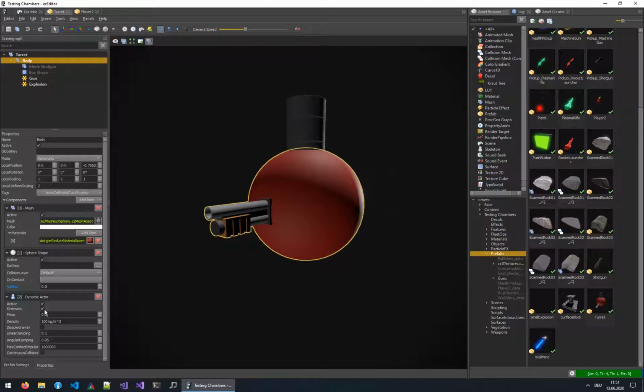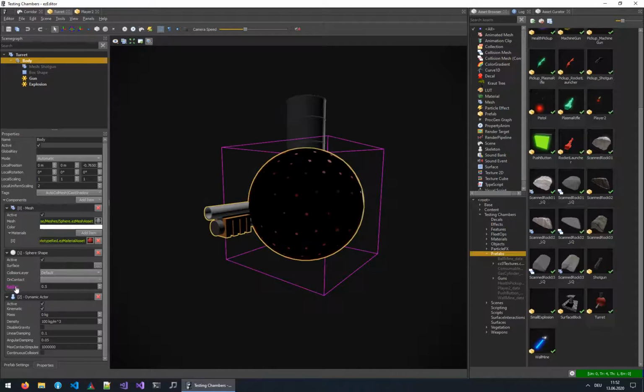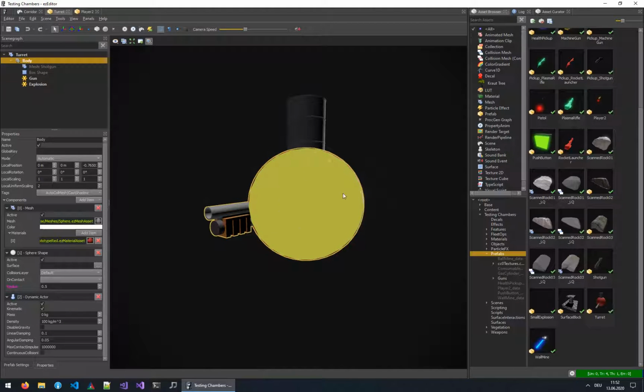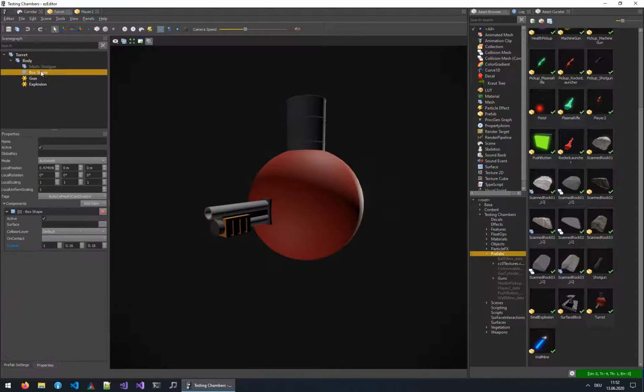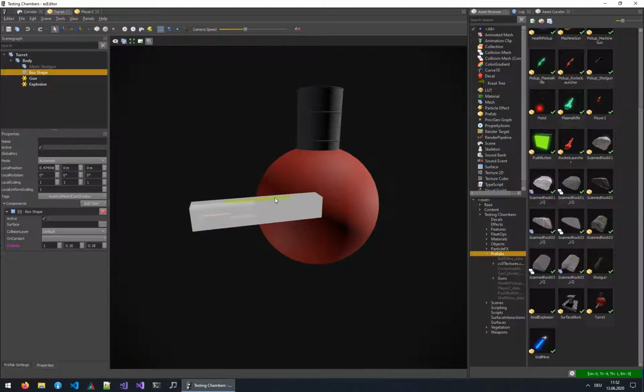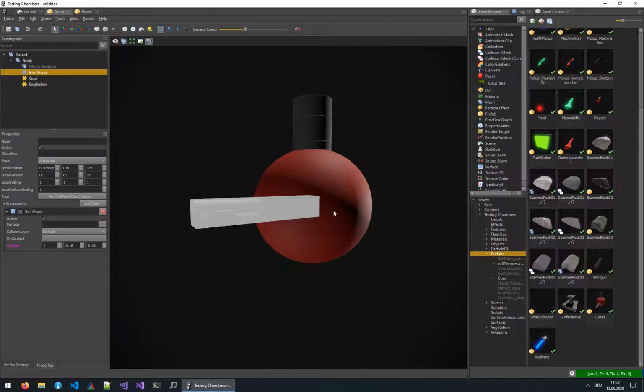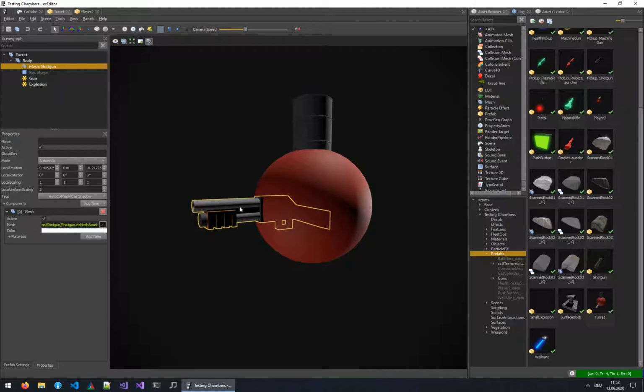This is for the collision detection later on, so that we can actually shoot back at the turret and hit it. We have this sphere here, which is a shape that can be hit, and below that we also have a box. Together these two are the parts that the physics engine knows about, so that we can hit that. Then we have the mesh below here, just for the visual representation.